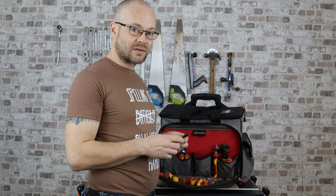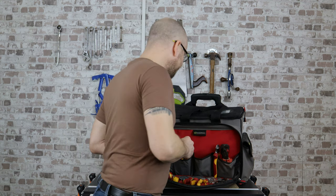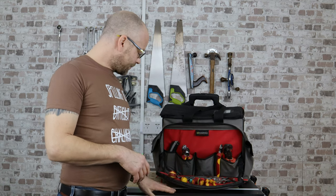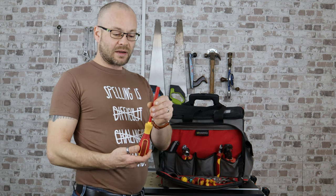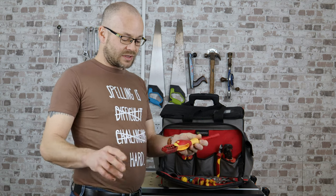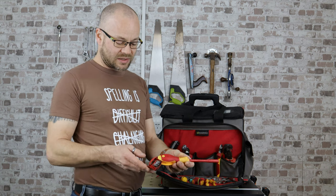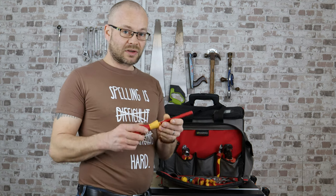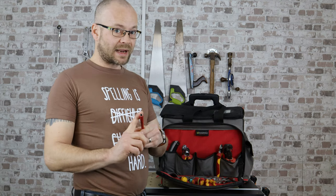Obviously you need to check the meters if you need to turn off the main isolator switch or check what the earthing supply is. Along the bottom row here is my multi-tool screwdriver with various different attachments, all in the back, so I can just grab whatever I need. Sometimes very useful because I can just put that one screwdriver in my belt and I've got all the tools I need. It's also magnetic.